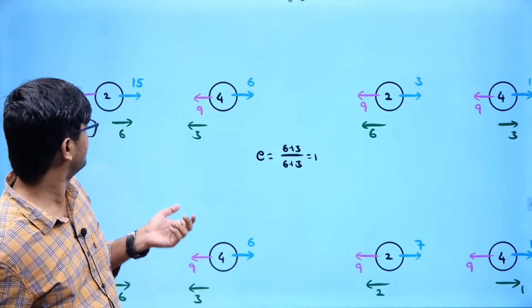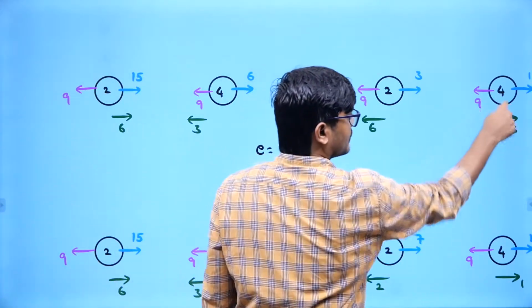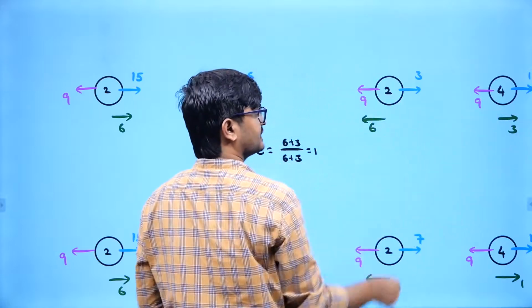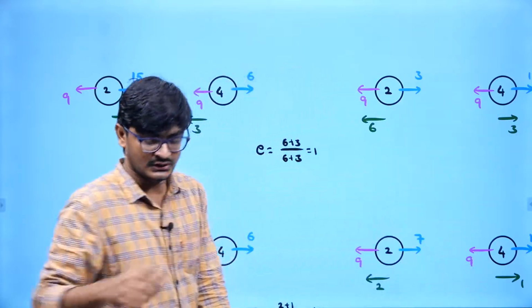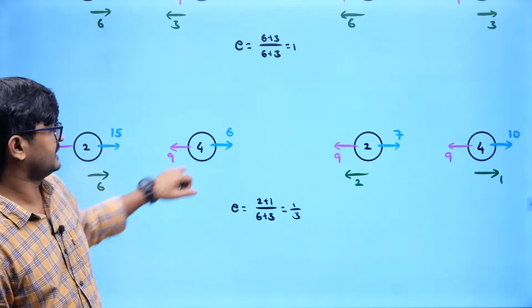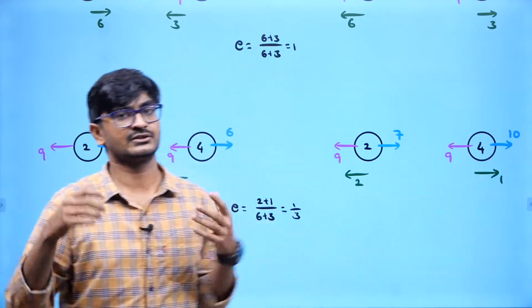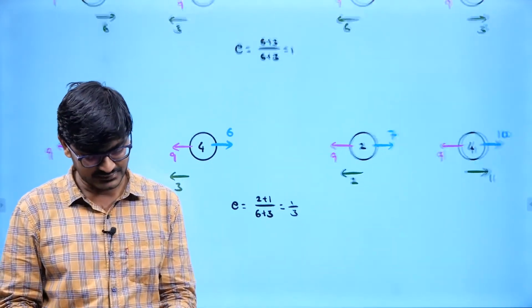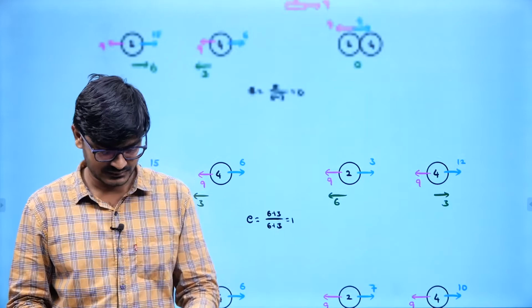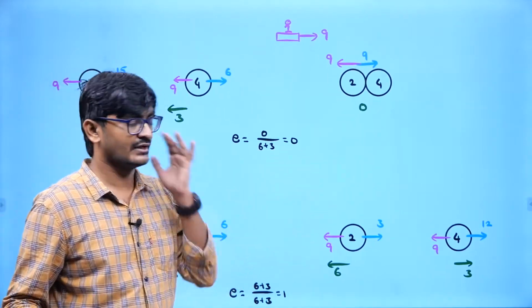Now in the second example, again initial momentum is 0 only. Is the final momentum 0? 4 into 3, 12, 2 into 6, 12. Yes, final momentum is also 0. Now what about this one? Initial momentum is 0, final momentum is 2 into 2, 4, 4 into 1, 4. So final momentum is also 0. Yes, momentum conservation has to be valid in this frame also, that we know, and we didn't do any mistake. We have cross checked.